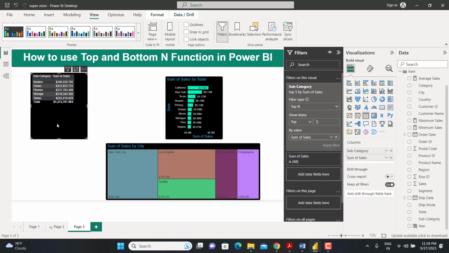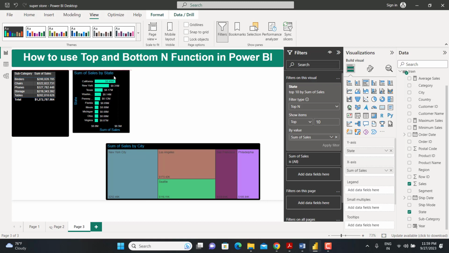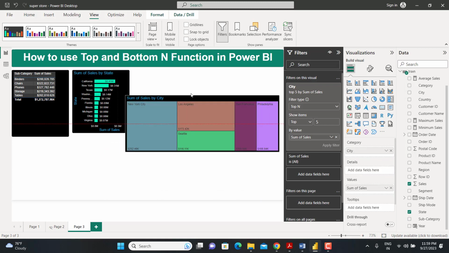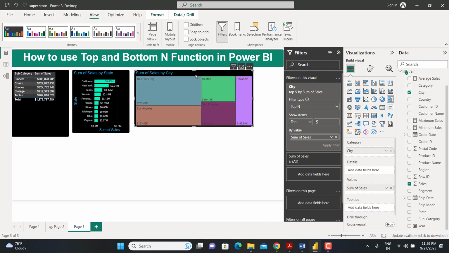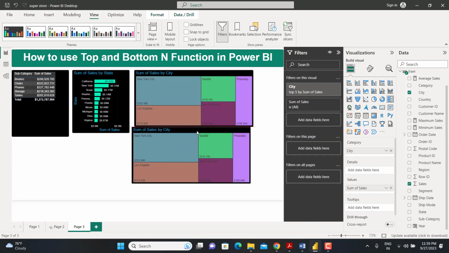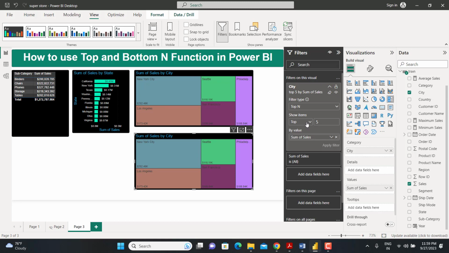So this is how you can use the top and bottom n feature here. And if you want to create one more visual to show the bottom n values, just press Ctrl C, Ctrl V, and then replace it, go to the filters, and from top turn it to bottom, and then apply filter.